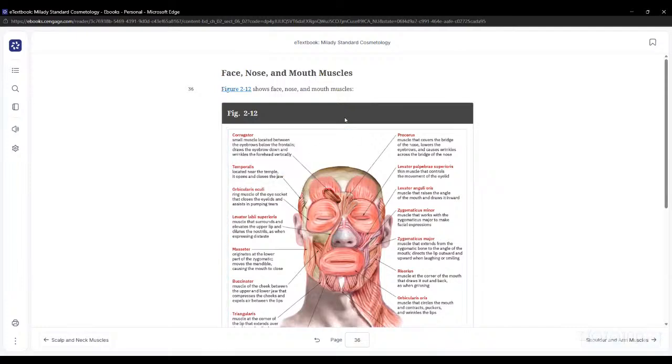Muscles of the face, nose, and mouth. All of these muscles cause a facial expression or cause something to move on the face, okay? A couple of them I'm going to review. The corrugator right here. This muscle is located above the eyebrow, okay? It causes the forehead to wrinkle, all right? So a lot of times when we're starting out with our facial, I will just take my finger and press that area. Press, hold it for 1, 2, 3, 4, 5, lift up. Go back down. 1, 2, 3, 4, 5, because I'm removing stress from that area.